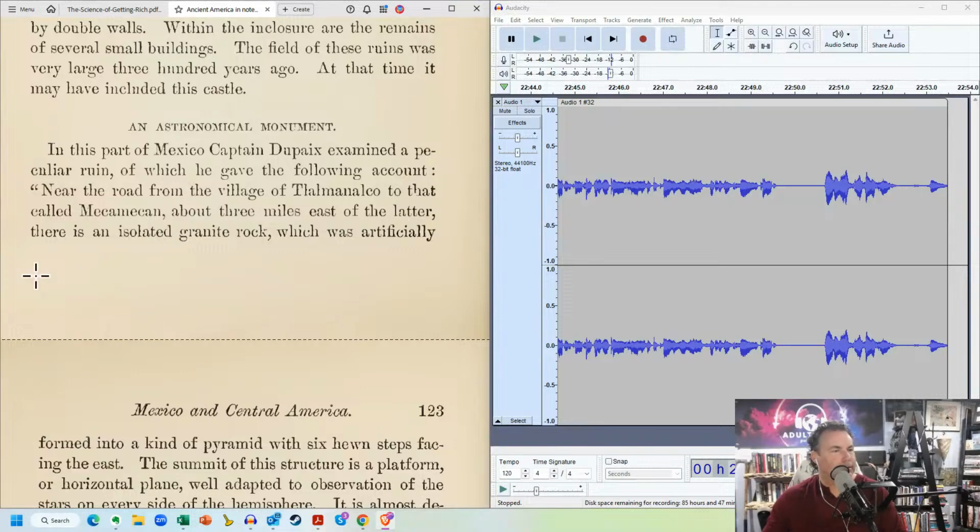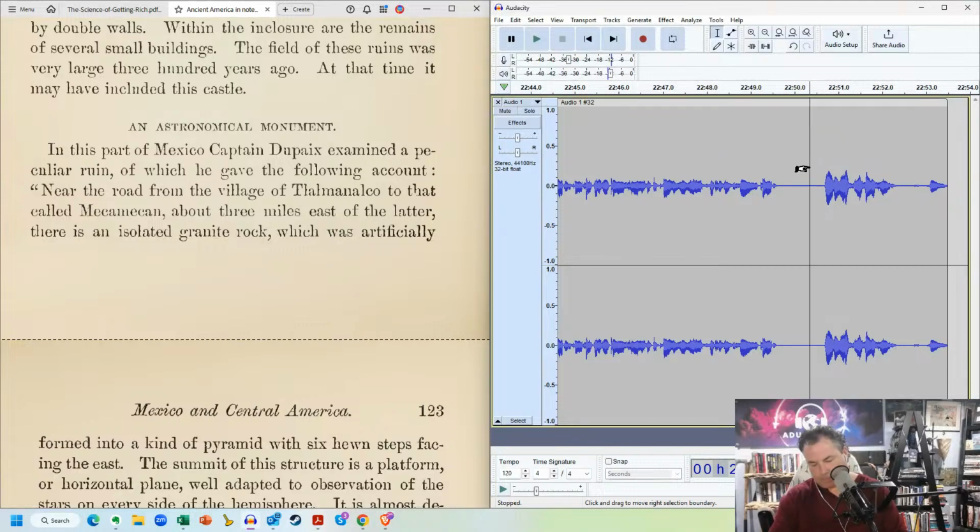What? Which may appear in ancient, likely refers to a variant or misspelling of Mayapan. Mecamacan. What the? Near the road to that called Mayapan. I'm going to just say it like that. Mayapan. Oh, this is so hard. Tlamanalco.